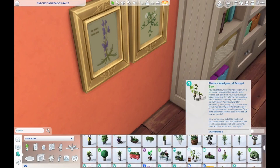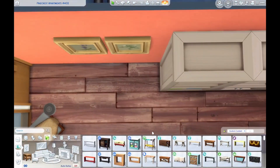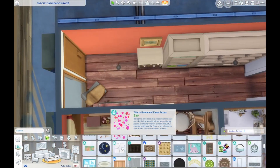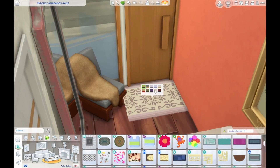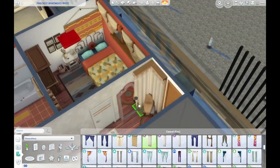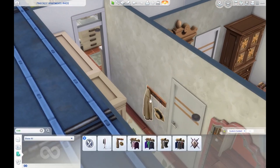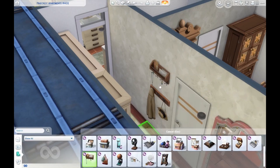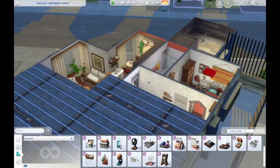This is the hallway — we're almost done. I add a table here and some clutter: the chessboard clutter and a little trinket dish with mail under it. We also get a coat rack, and that's about it for this build. If you want to download it, you can find it on my gallery under 'odd and row,' which is linked down below, along with my Discord, Twitch, Twitter, and Instagram. I love you guys so much — I hope you have a wonderful week. Let me know the answers to my questions down below. Bye!